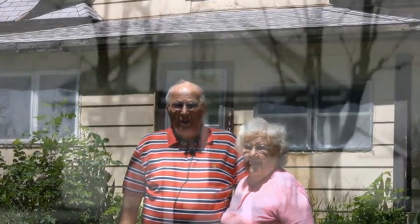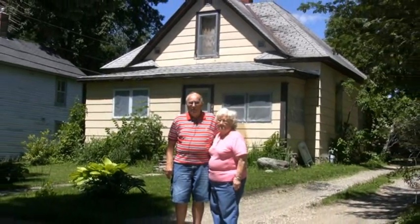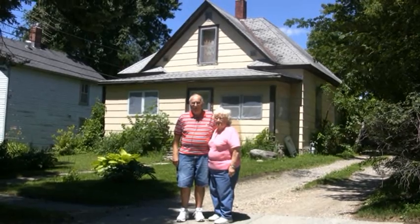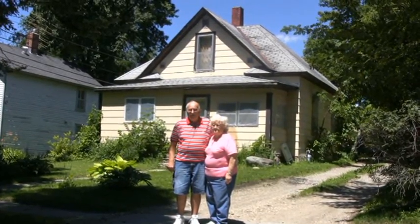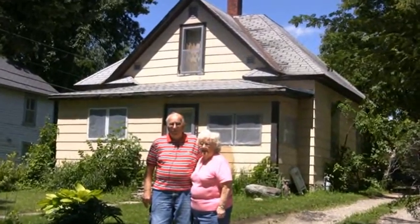This house here at 412 West Cherry in Fergus Falls, on April 21st, 1947, on my 21st birthday. I made the contact on the milk route, because I was delivering milk for the Fergus Crop Creamery, 65 cents an hour. The people that were living here, Mr. and Mrs. Ecker, were going into a nursing home, and they wanted to sell the house. So I offered them $5,000 for the house, and they wanted more.